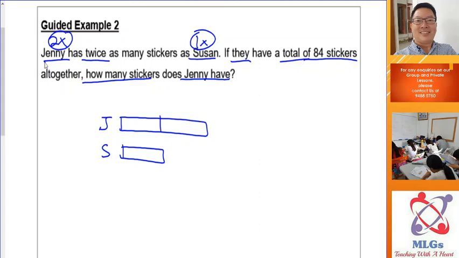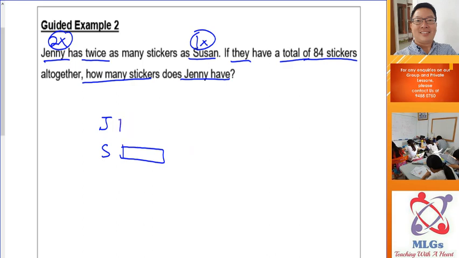Now, if they have a total, and by the way, do not put the units inside yet. One of the guidelines to model drawing is you only put the units as the last step. The last step, after you finish all your drawing, then you put your units. Why? Because you may need to cut the boxes later on. We are not sure. You may have to cut. If you put the units now, and then you want to cut, how to cut? You can't cut because there is something already inside. So we always put the units as the last.